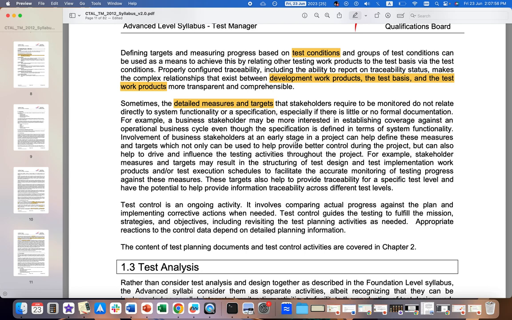So if you can involve the business stakeholders at an early stage, they can actually help to define these measures and targets, and it can provide better control during the project. But it can also help to drive and influence the testing activities throughout the project.